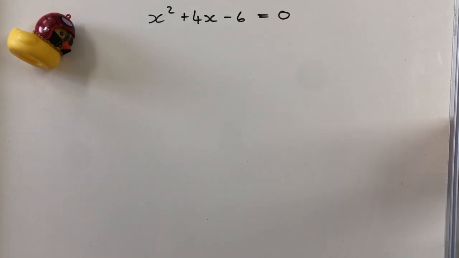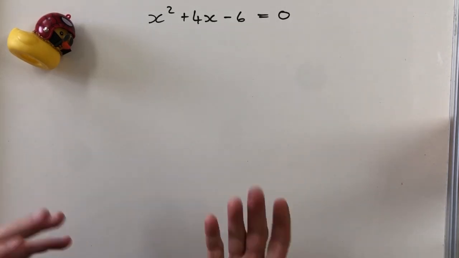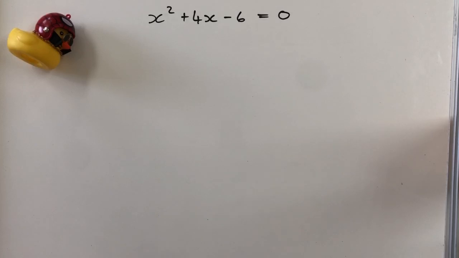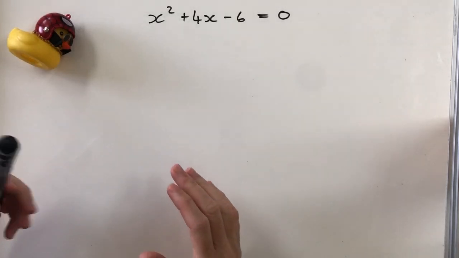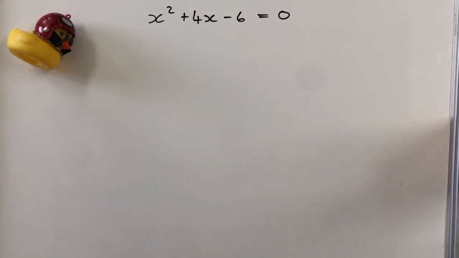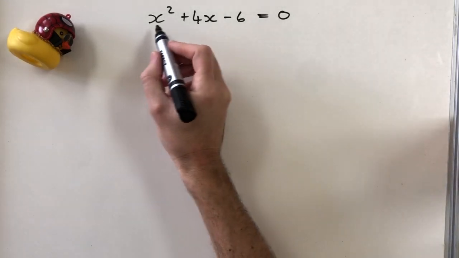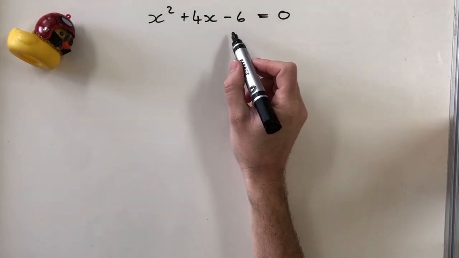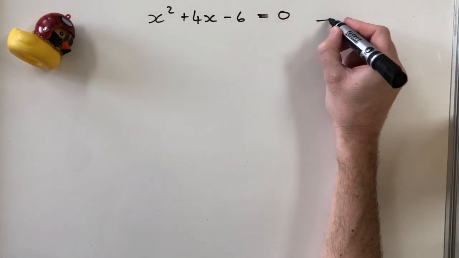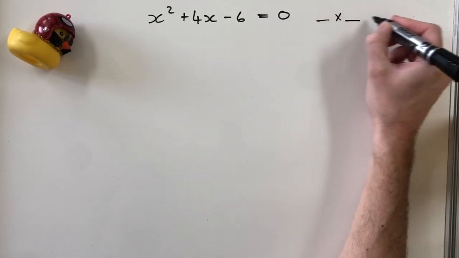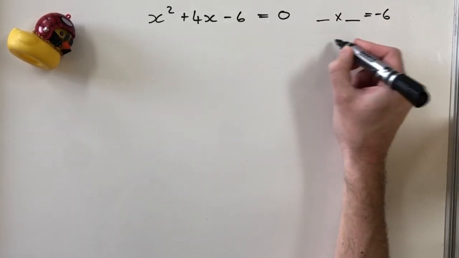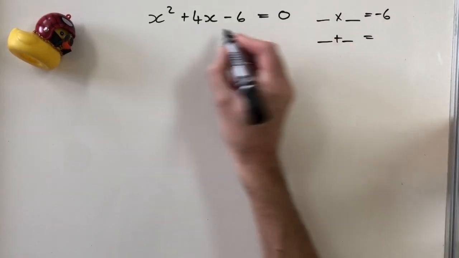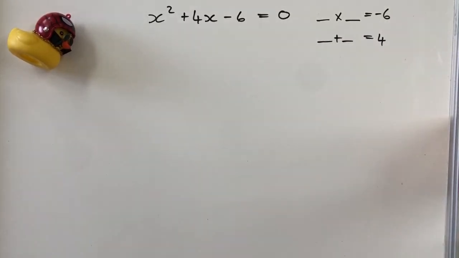In this video, we're going to do completing the square again, but I just want to show you a little trick. Well, it's not a trick, I just want to prove something to you. Usually, if we look at this, I'd look for two numbers. If I multiply them, I have to get -6, and if I add those numbers, I have to get, in this case, +4. That's the method we followed.